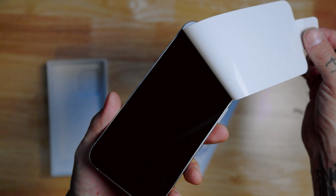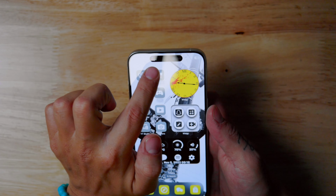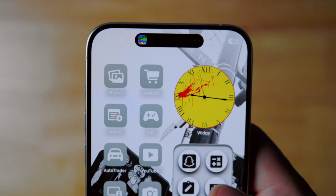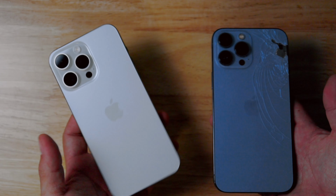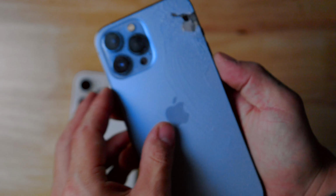So I did pick up the iPhone 15 Pro Max. First thing I want to say about this thing, the little notch on the top, when you're listening to music or you're picking an app, it shows a little icon on there, which is really cool. I've never had that on my last phone. My last phone was the iPhone 13 Pro Max, which broke, got shattered. Don't want to get into what happened, but it shit the bed. And I wasn't really planning to get the new iPhone, but once it got smashed, I asked if it was possible to do like 0 down and whatever? Anyways, that's not the point.